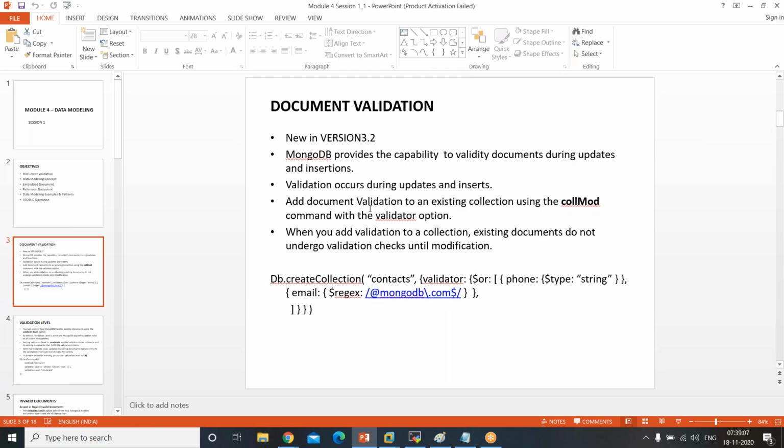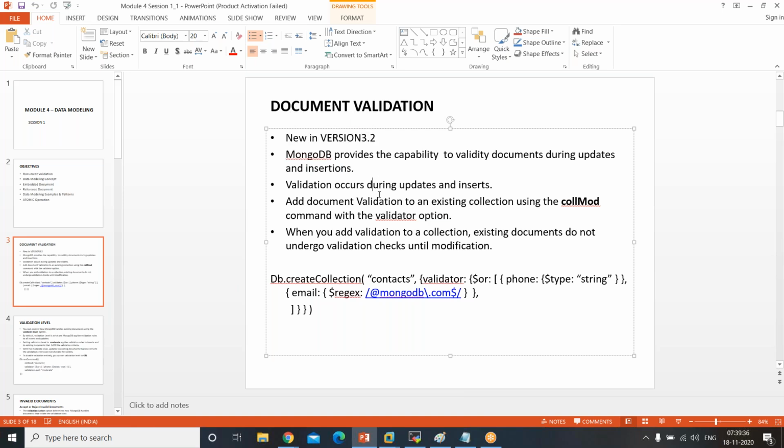validations are available from the 3.2 version. If you are running MongoDB 3.0, validations are not available. It can take any data and you don't have validations. There is no validation concept in 3.0. In 3.2 itself, validation came into the picture. Why? Because customers requested it. They don't want all sorts of data. Somewhere they wanted to restrict the incoming data where they don't want a certain format. So they introduced it in 3.2.